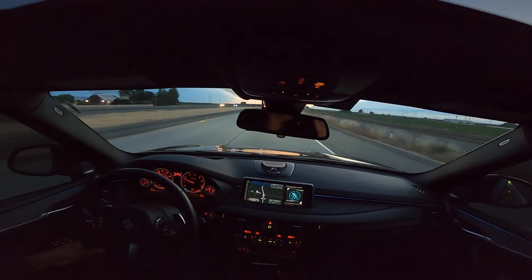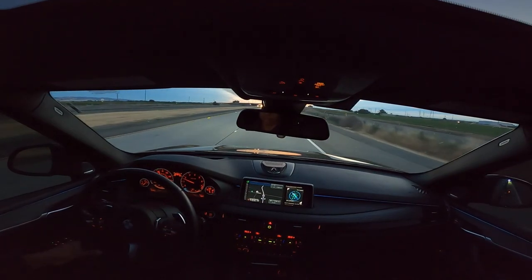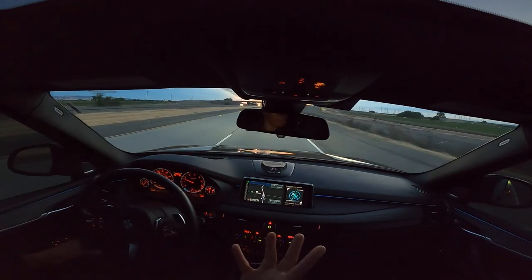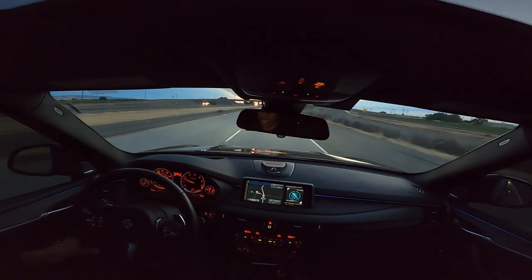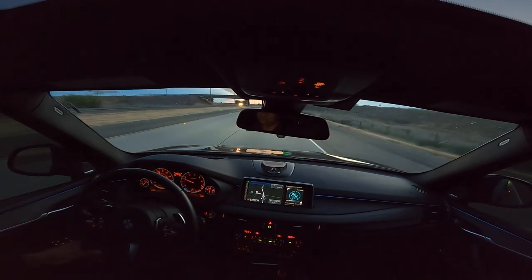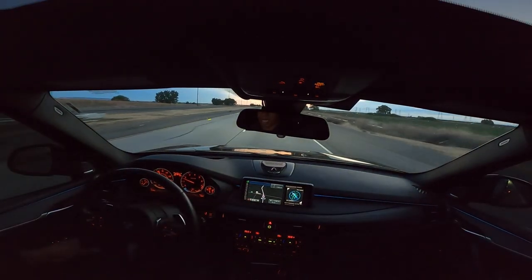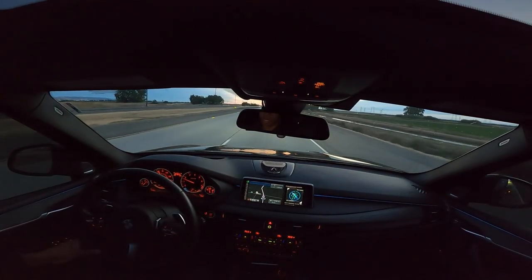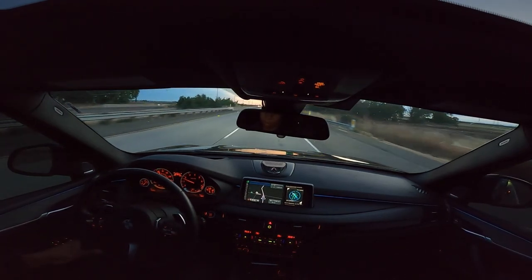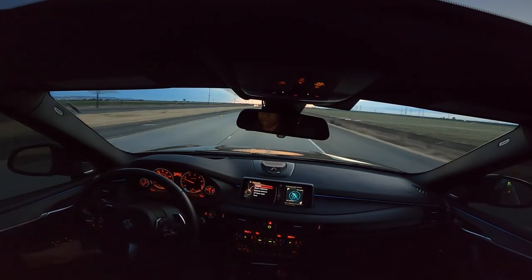I put this thing on SuperView so that way you can see a bigger field of view of what I'm looking at. I really hope this microphone is working because I don't have a way to attach it but I really want to try this camera out. About a total of 15 to 20 miles in, my miles per gallon has increased a bit more - now I am at 15.3 miles per gallon. Let me see if I can pull up the trip computer in the iDrive to verify.